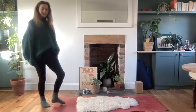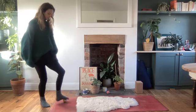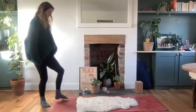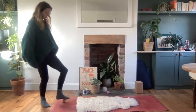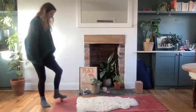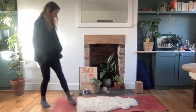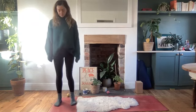And then finally, a light scribbling all over, really light pressure. Just to stimulate the whole of the foot there, encourage some circulation. Great, and then you can let that ball roll off to the side. We'll use it at the end of class, but don't worry. And stand on your two feet again.